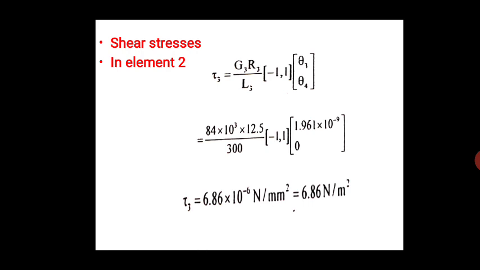In the question we were asked to determine the displacements as well as the shear stress. Finally, we have determined the shear stress in element 1, element 2 and element 3. This is the problem. And by this, we will be winding up this module 3, that is the analysis of beams and shafts.